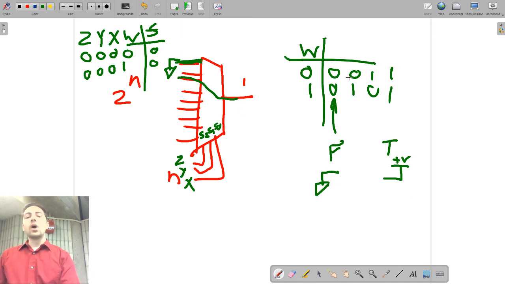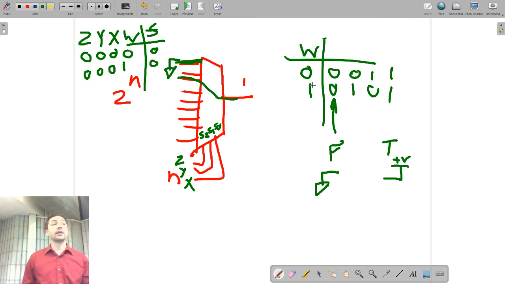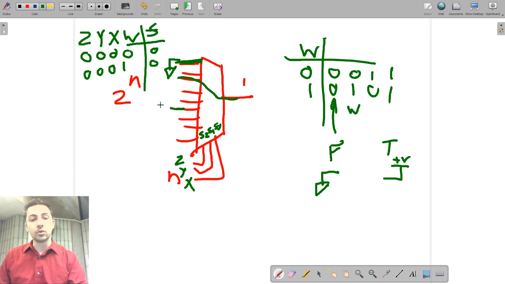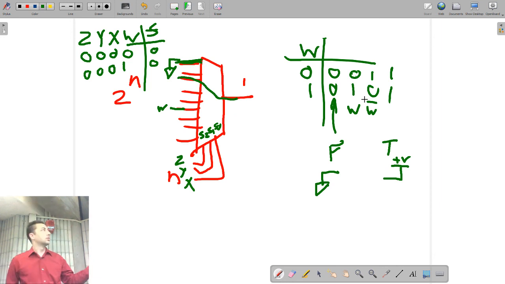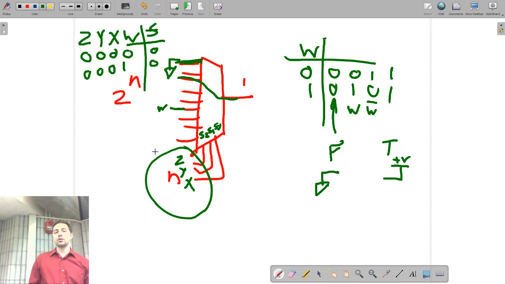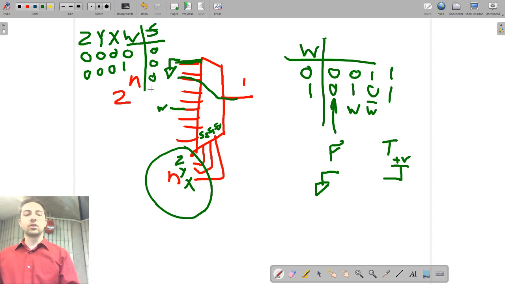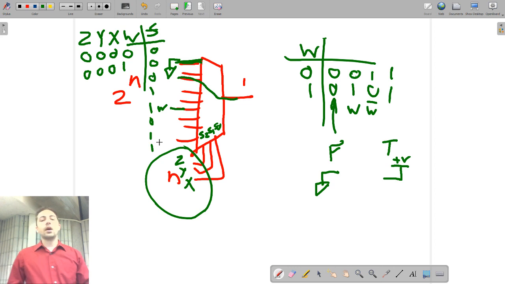You would tie it high. What happens if you put in a 0, you get out a 0, you put in a 1, you get out a 1? What function is that? Well, it's just a wire. It's just W. You just have to hook up W to one of those inputs. What about if you put in a 0, you get out a 1, you put in a 1, you get out a 0? It's not W. So in fact, when you build your truth table, it's going to be this simple. Just rely on the fact that you hook those up that way. Z is the most significant bit. X is the least significant select line. W is the least significant bit of your truth table. And then you can just look and say, hey, it's either 0, 0 or 0, 1 or 1, 0 or 1, 1. And that's how you design this.